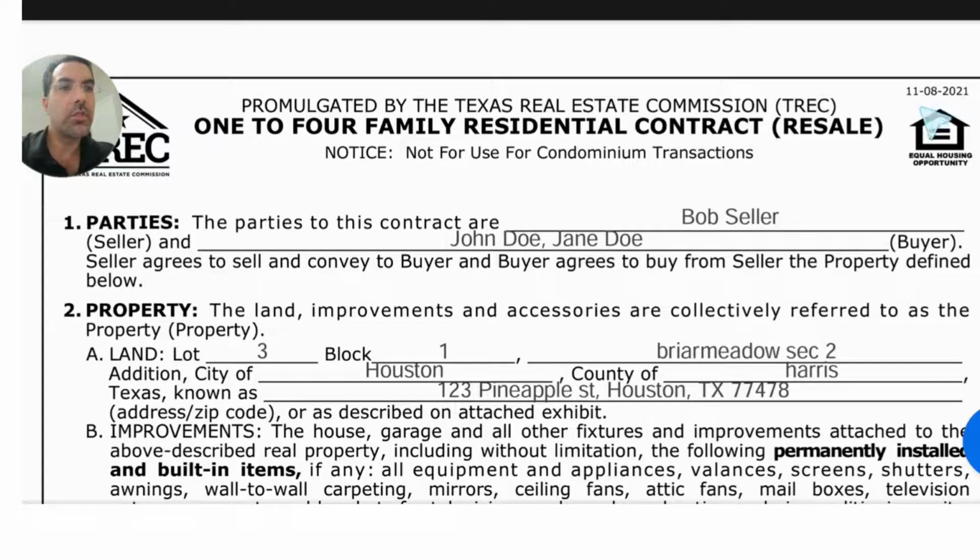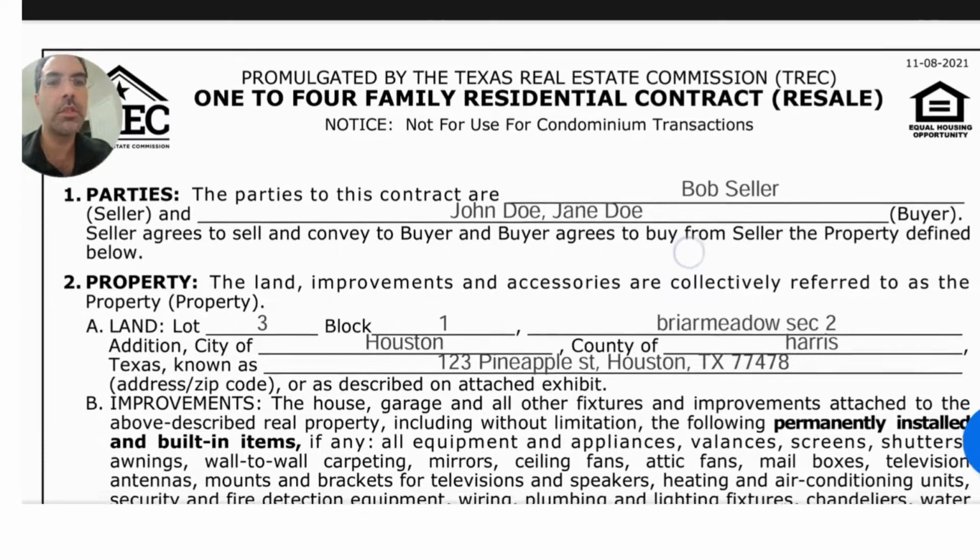Okay, let's get into what is on the standard 1-4 contract. This is the contract from November 8th, 2021. It's a pretty basic contract for any home that is 1-4. So a duplex, a triplex, a quadplex, townhomes, they would all go under this contract. It's pretty self-explanatory. Number one, the parties. The seller would go first and the buyers would go second. If they're companies, you would put the company name or the LLCs or however they want it to be listed.